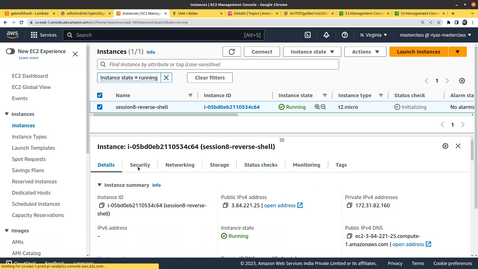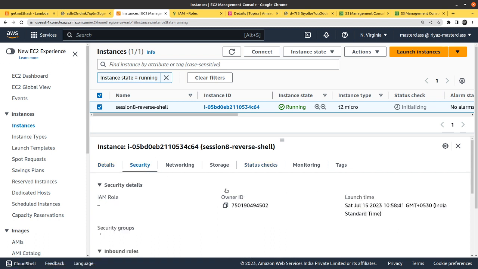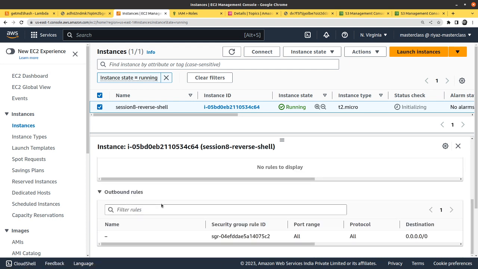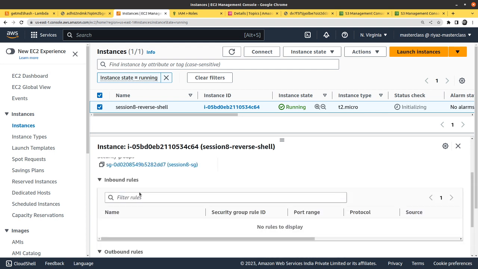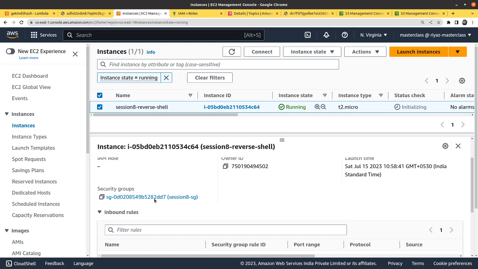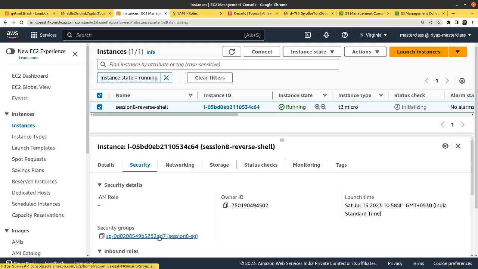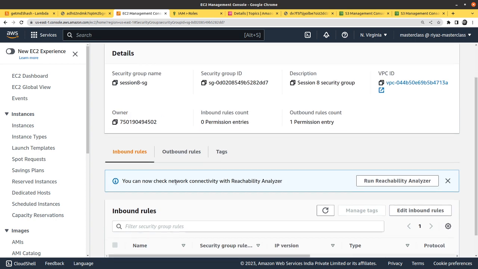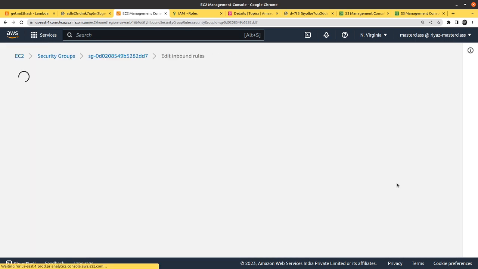So this apparently has a security group attached, but clearly it does not have inbound rules. Both the inbound rules are missing. Let's go ahead and quickly add those two inbound rules. I know you're familiar with adding security group inbound rules. You go to inbound rules and say edit.